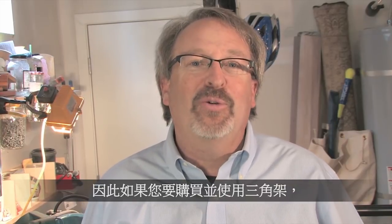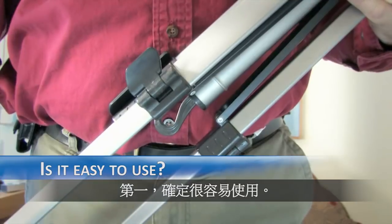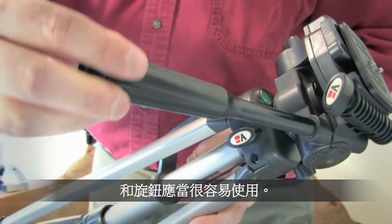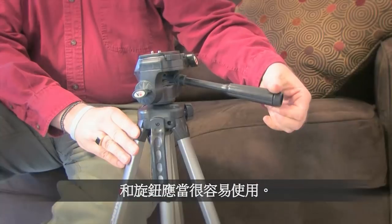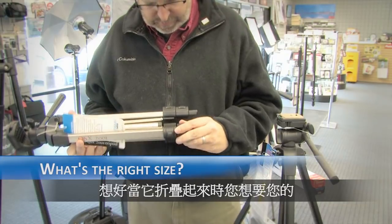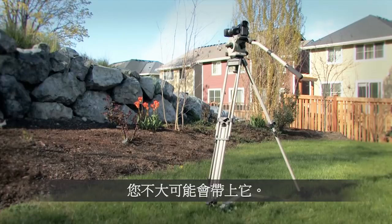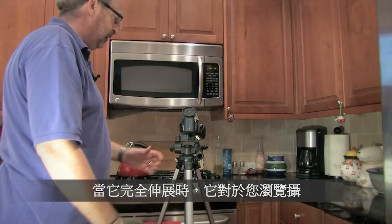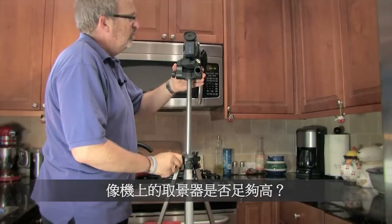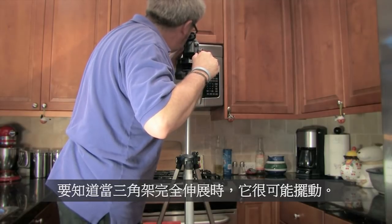So if you're going to buy a tripod, what should you look for? Number one, make certain it's easy to use. All the releases, locking rings, leg extensions, knobs, and doodads should be easily accessible and really simple to use. Decide how small you want your tripod to be when it's folded up. If it's too big for you to bring along, why bother buying it in the first place? Is it tall enough for you to look through the viewfinder of your camera when the legs are extended? One word of warning, when the tripod's extended all the way, it can get really wobbly.